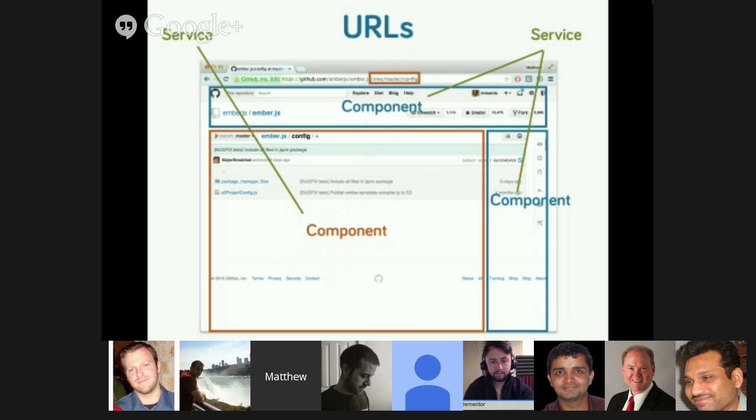In this case, you could have a header and a sidebar, both of which subscribe to a certain service and work with it. And you could have the file list, say it has a special service for fetching the most recent commits for all these files. It can have a specialized service that only it talks to. And there's nothing that stops you from just using that abstraction in a meaningful way.